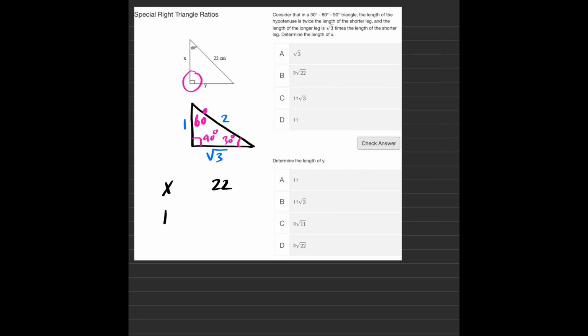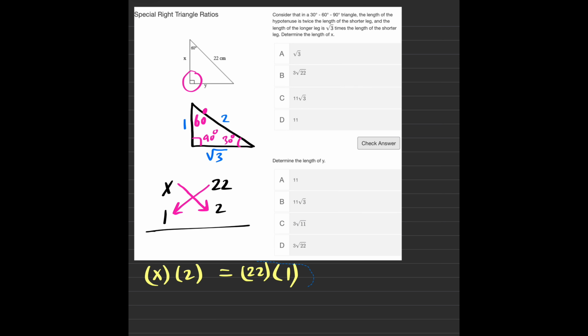Now the hypotenuse here is connected with the hypotenuse in this triangle, which is 22 is related to the 2. So what we have here is 2. We cross multiply now as follows, starting from x, like this. So we have x multiplied by 2 equal 22 crossed with 1, and this will equal 22 times 1.